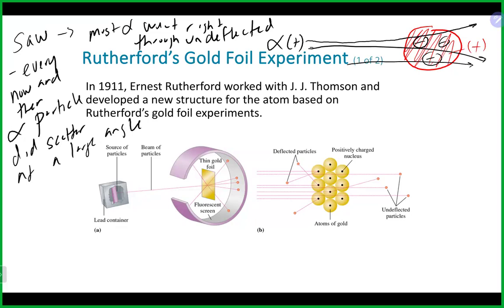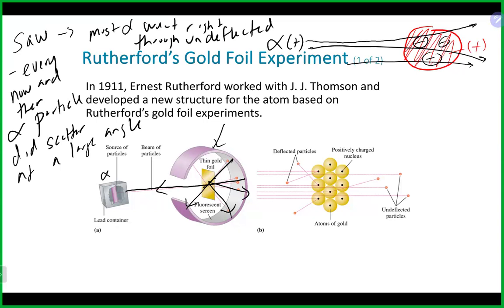So as you can see here, this is the setup. This is our alpha particles coming in. This is just a little deflection or detector ring. And that's our atom of gold. And what they saw was, again, most of them just sailed right through, no problem. But they did see every so often, we got some bouncing off at these larger angles. Some would even come back to the source. So this was very surprising based on the plum pudding model, where they expected everybody to go through with some deflection as it's going through this nice little pudding of positive charge.